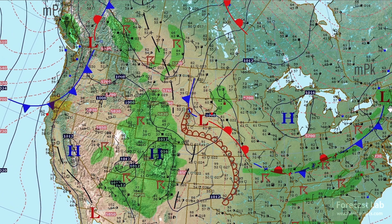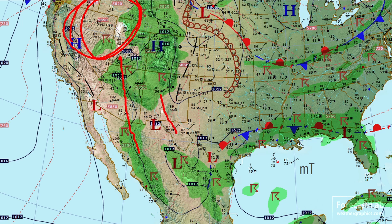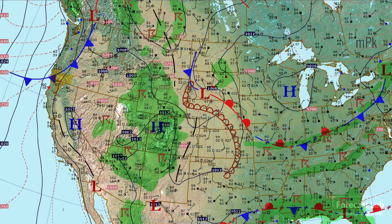The monsoon pattern is in effect out there in the western U.S. The strong heating, the increase in the prevailing westerlies up north, all of that helps to bring moisture northward from Mexico. And it infiltrates the Intermountain region, the Rockies, the Great Basin area. You can see the dew points are in the 30s and 40s, and that's about all that it takes to get storms forming.